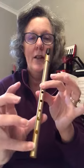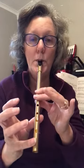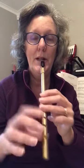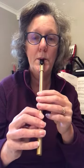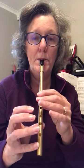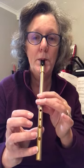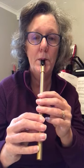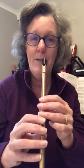So it's 1, thumb underneath here, and my little pinky down the bottom on my right hand is holding that. So I can hold the whistle even without being in my mouth. Okay, so it's... Do it again. Now I'm going to put those two together. Do it again, and I'll do it slowly. Okay, with me so far.